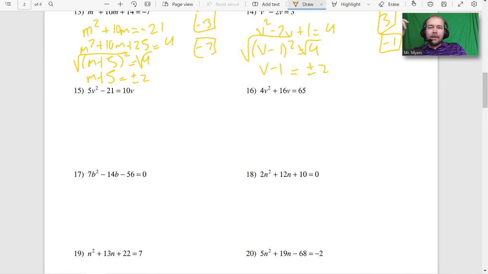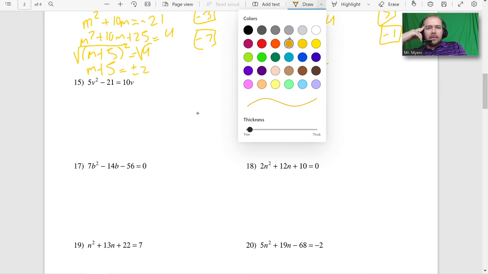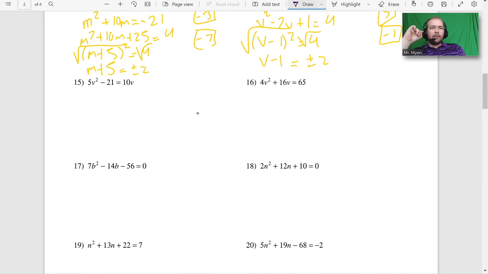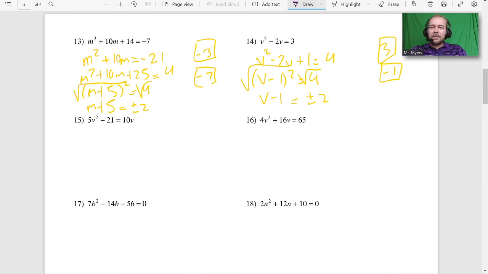Now we're moving on to the harder stuff. This is a little harder. We're going to have to do it a little differently, and let me show you what that looks like. I'm going to switch colors completely, actually. Let's switch to a nice purple color. I'll probably just stick with purple for the rest because I don't want to be playing around with colors. This is serious, guys. We're getting serious here.